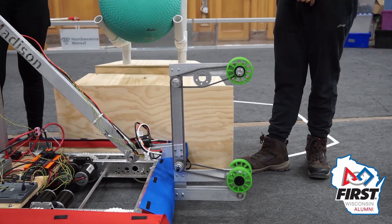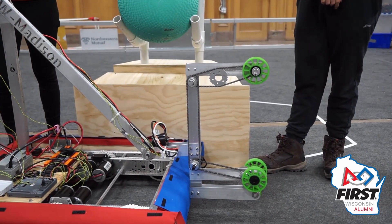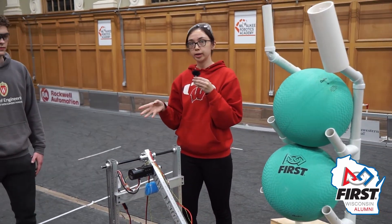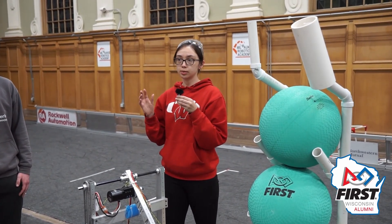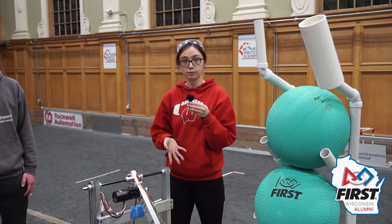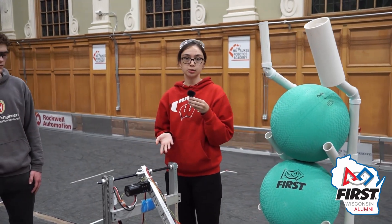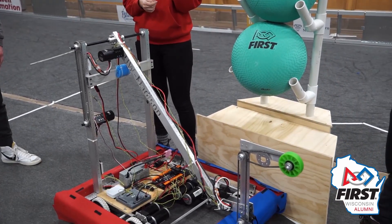We were also able to do a ground intake for both game pieces. However, the simplicity of our arm design means that when we're extending there are some configurations where the length of this arm violates that 18-inch boundary outside your frame perimeter. This is something we think should be revised in future designs. One way to address that would be with a linear slide instead of this rigid arm, or there may be other ways using an elevator or other vertical movement designs.